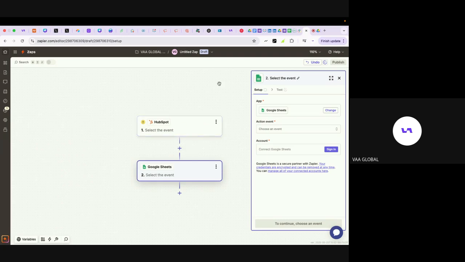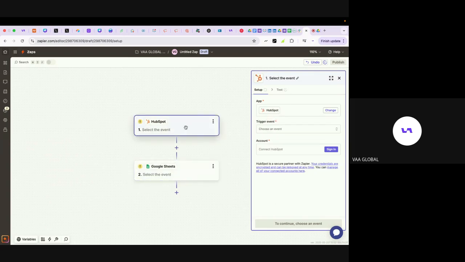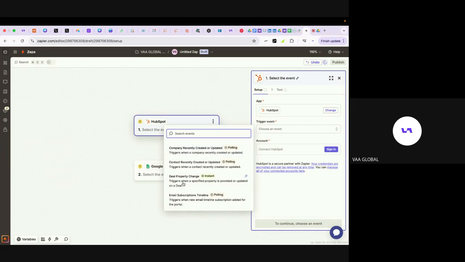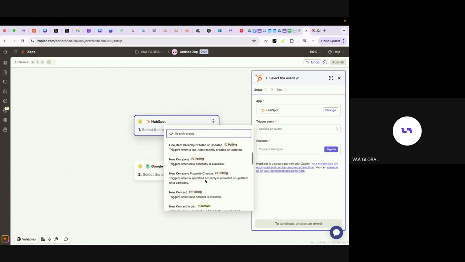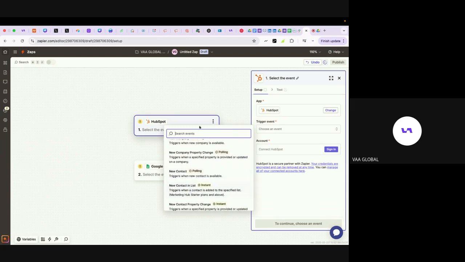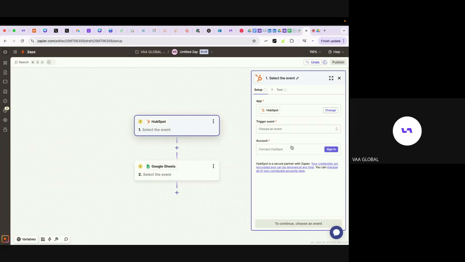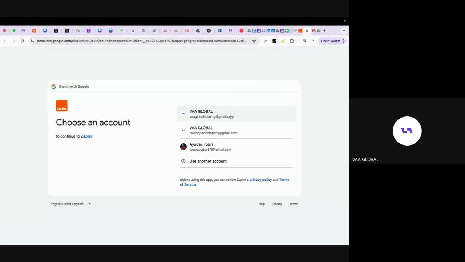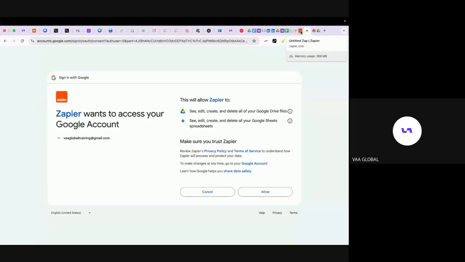Of course, we don't have a HubSpot account anyway, but in case you have a HubSpot account, I already said the trigger for you, right? So just go ahead, set it up like you did for the last one, and choose the trigger events. What should happen is, when something is created in your HubSpot, when there are email subscriptions, when a customer creates a new contact, whatever it is you want it to do, this is what it's going to do for you. Then of course you sign into your HubSpot account, and then you come here and also choose your Google Sheet account from here. And I'm trying to sign in now, right? So just choose your Google Sheet account, and from there you'll be good to go. You understand? And that's basically how this works.